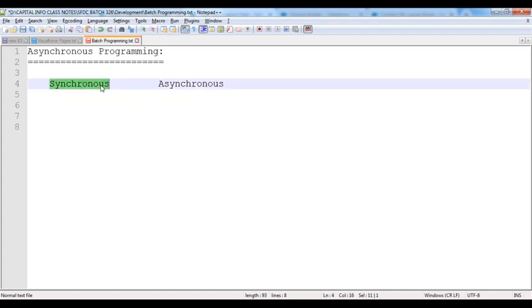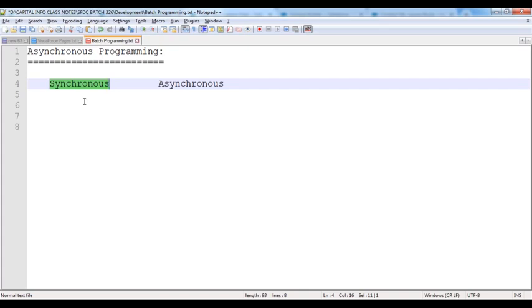Synchronous in the sense sequential, that means one by one. After completion of one operation, we can go with another. After that one more, and then one more, like that, one by one, in a sequential manner, we can perform certain operations. This process is called a synchronous process or synchronous operations.